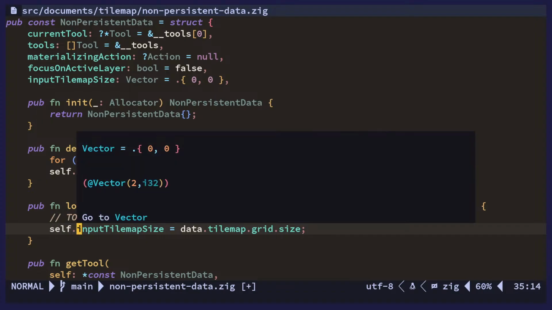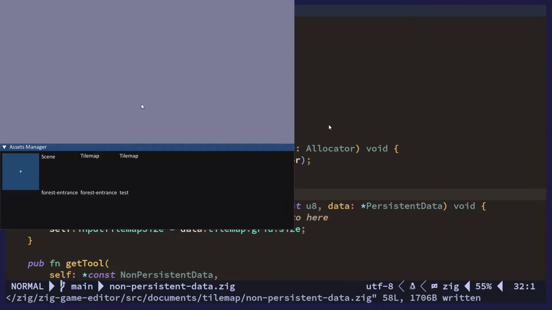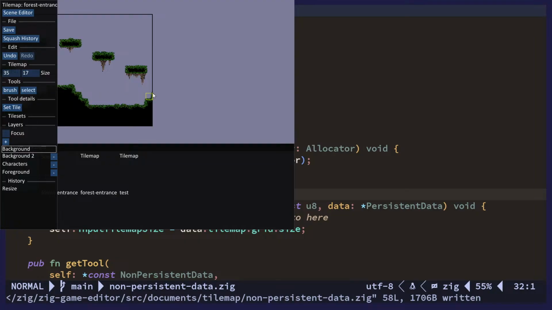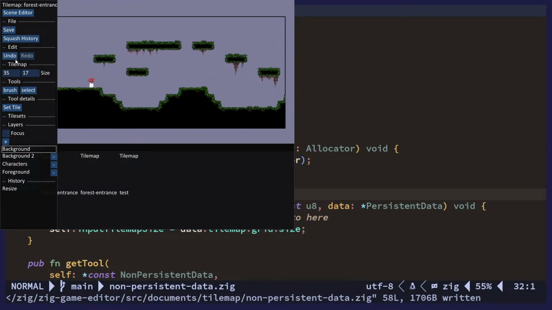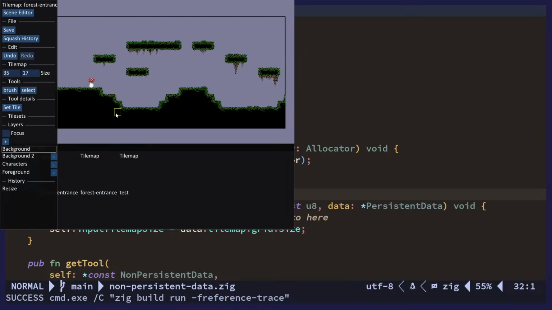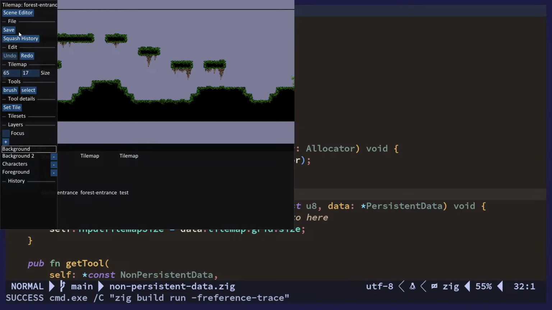So I think that's it actually. Now let's try this. There we go. Okay, let's try and change it to something here, and we will save, reload. There we go. Undo, save.